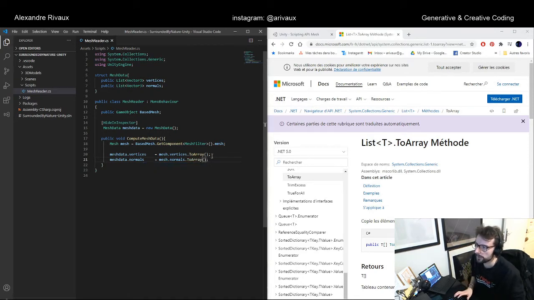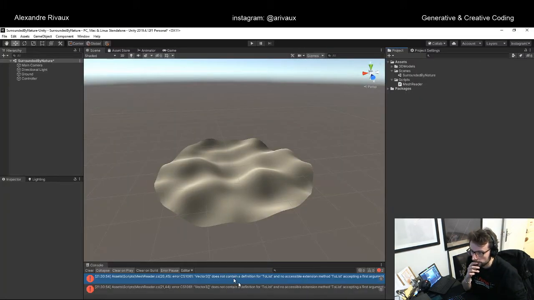Oh no, I'm converting, so it would be a 2 list, I think, in order to convert as a dynamic list. To list accepting first arguments.